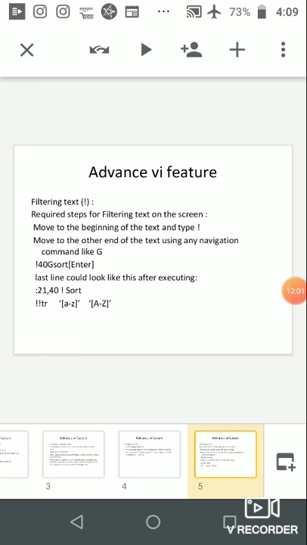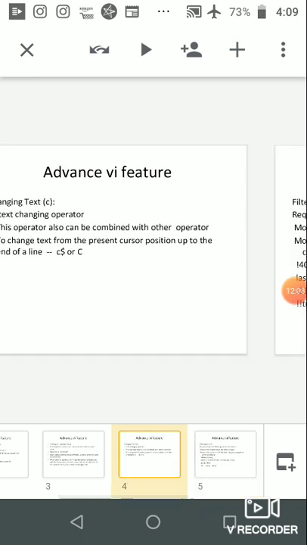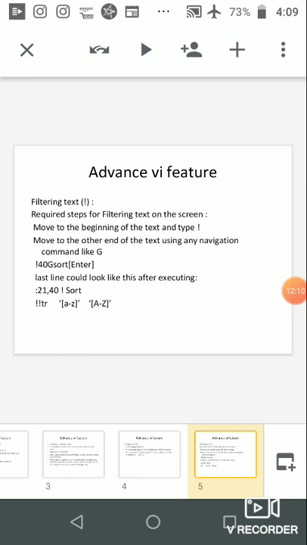So the command will be c then front slash then filtering text then enter. If you do that, then your job will be done.